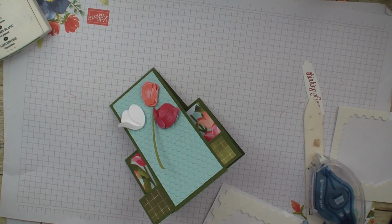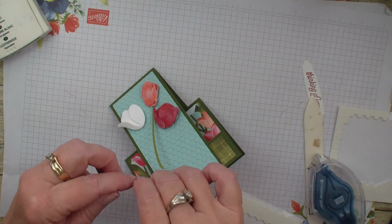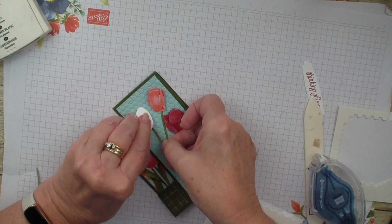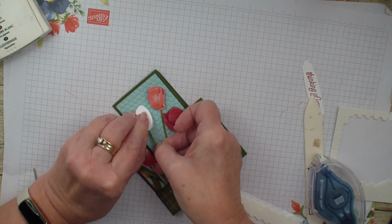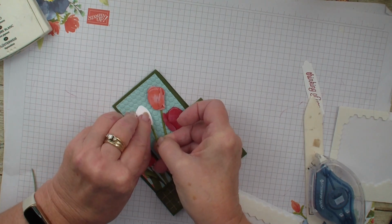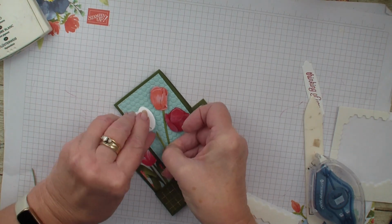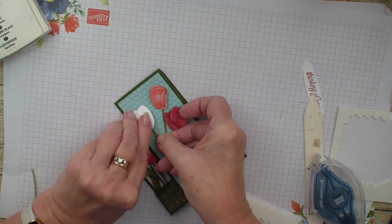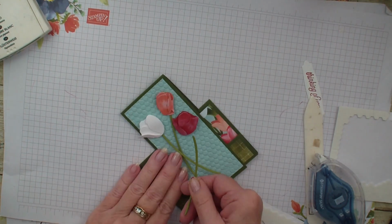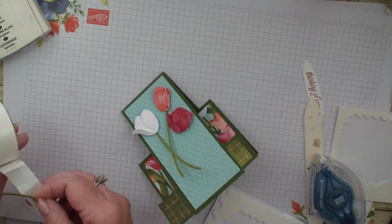I just dropped my small stem on the ground here. Let me grab it. So we've got this one. I'm going to tuck that under the white and put that right inside if I can. Nope, doesn't want to go. There we go. And then we finally got our last stem.